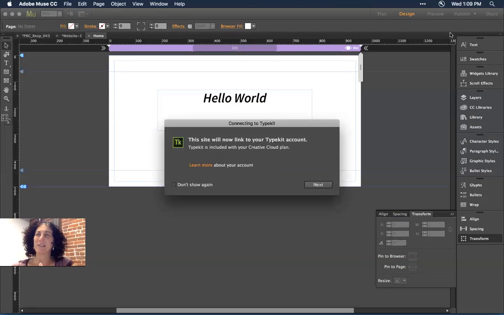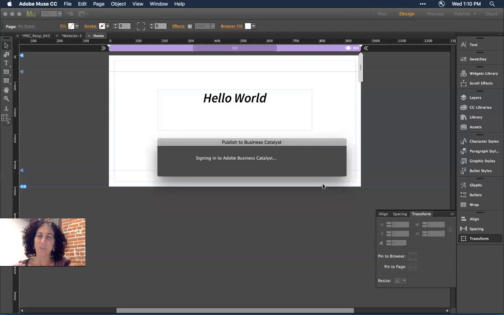Now, Business Catalyst, as I mentioned, is a hosting platform. It allows you to create trials. The trials by default, though, are going to be part of a subdomain. And I'll show you what that means in just a second here. So I'm going to go ahead and log in. It's going to use my Adobe ID credentials, so I need an active Adobe account. I could have a free trial of Muse and create one of these temporary sites on Business Catalyst. I don't have to be a paid subscriber, but I do need to have an Adobe ID.